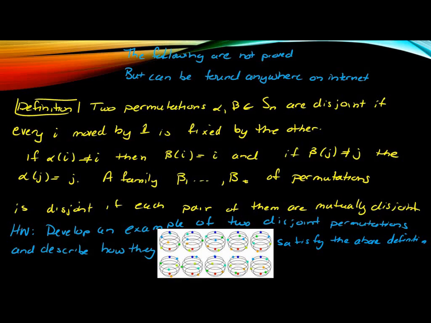So if you're trying to do this homework, you have to do the other homework too, because it's playing around. I want you to do that. But if you're doing this homework too, develop an example of 2 disjoint permutations and describe how they satisfy the above definition. That's usually what I do. When I get a mouthful like this, I immediately try to make up some examples. Make up examples and show me how it works. What the J is, and what the beta is, and what the alpha is, and how it satisfies this part. So all the pieces. Show how it works through the definition.